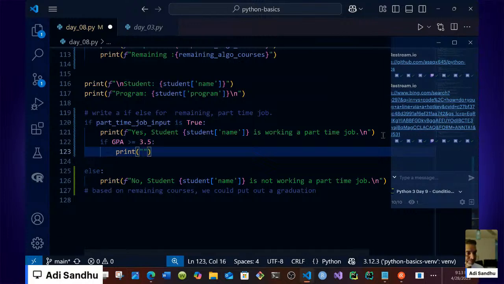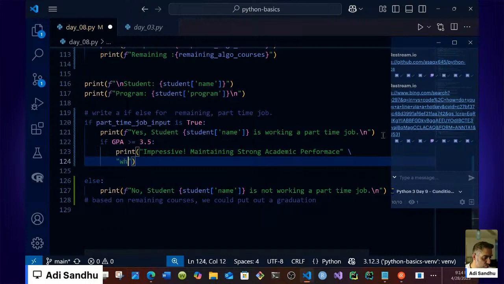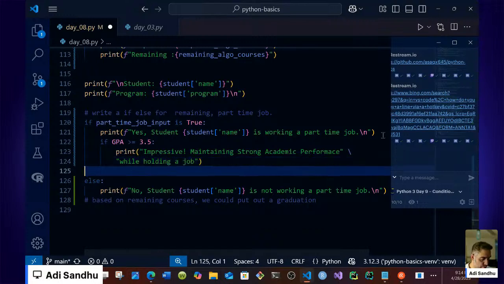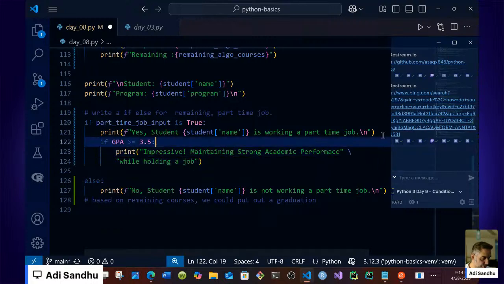We can say impressive. So we can do this, and we can put an and statement there too.